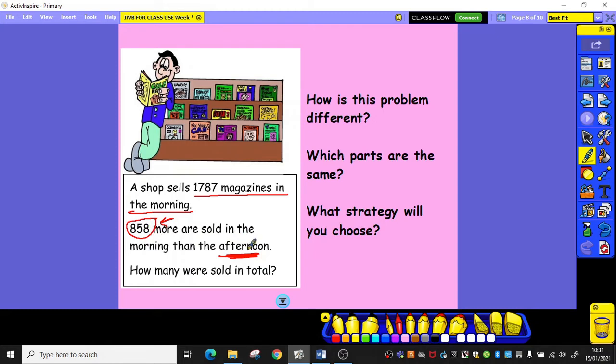Because if 858 was sold more in the morning than in the afternoon, it's going to be this amount subtract 858. To make it really clear, I could actually just write that here, as obviously at the moment I'm not actually using the grid. I will come back to that. But this is what we would call step one. I need to find my answer. Step two, how many was sold in total? I apologise there, I just used the pen a little bit funny. How many were sold in total? Well, I'm going to be taking my amount in the afternoon and adding it to my amount in the morning. Don't forget that was your morning amount. That is then going to tell me how many was sold in total.